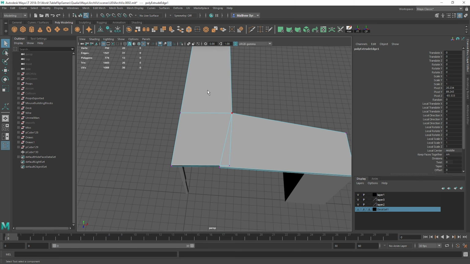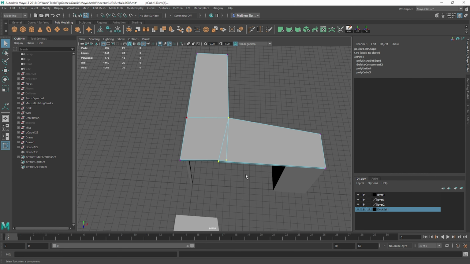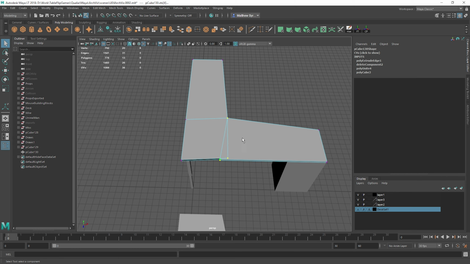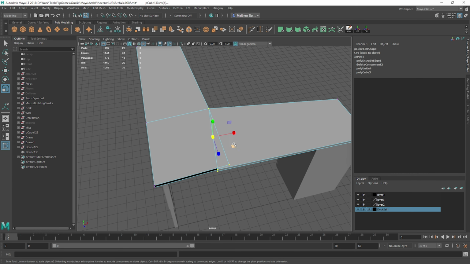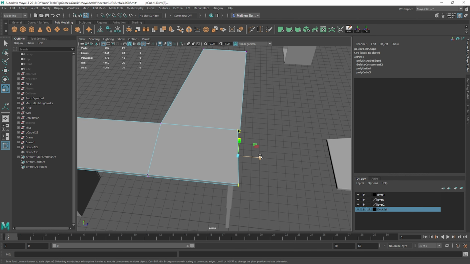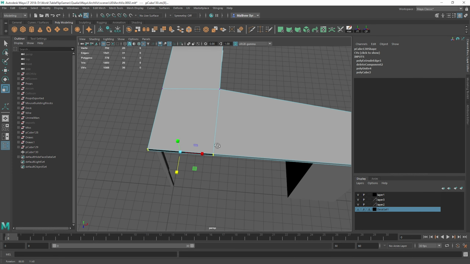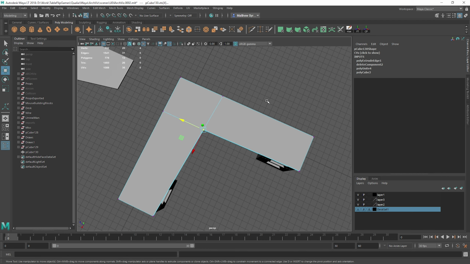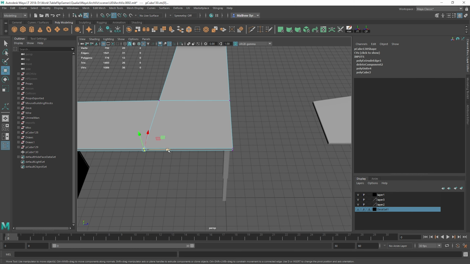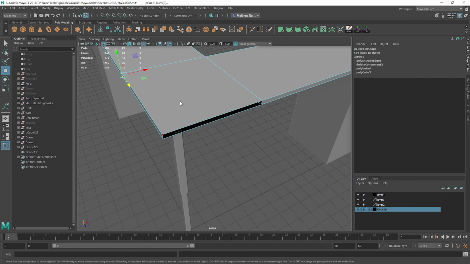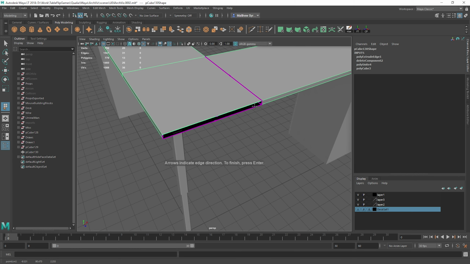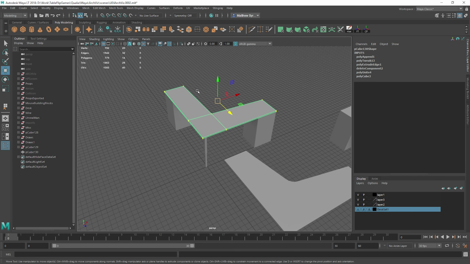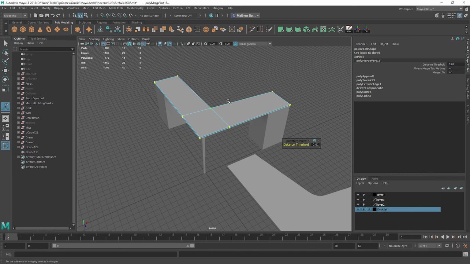This is the perfect time to show you this straighten. If I select these vertices here, what I did was extrude these edges to get this, and then I'm going to grab the scale tool and hold J, and that's going to snap it, and I can straighten these up. I'm just going to move that so it's slightly even. Okay. And then I'm just going to use the append polygon tool to fill this gap. Hit enter. And I'm doing a double check to make sure my vertices are merged. As you can see, they weren't.